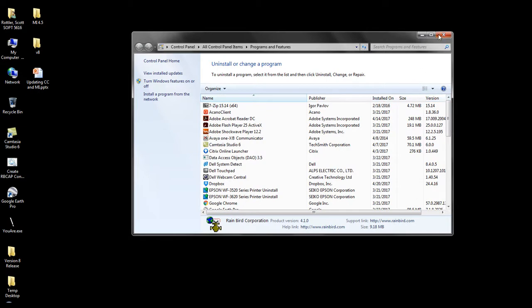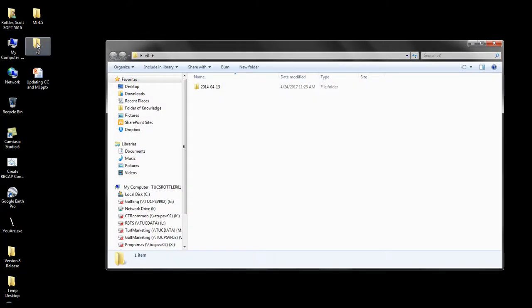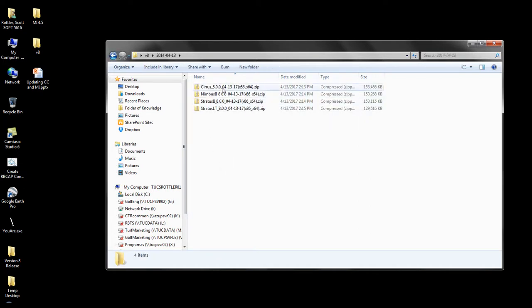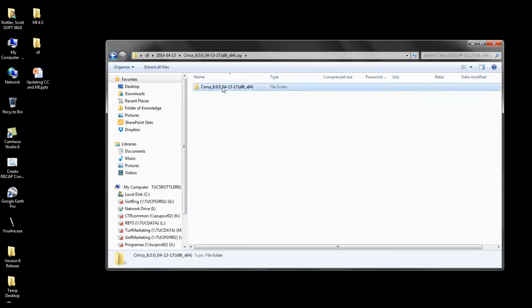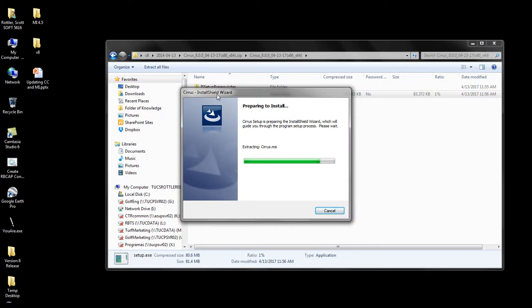I will close Programs and Features and go to my desktop where I have my central control software saved that I downloaded from the internet. I'm going to install Cirrus. And here is a Cirrus setup.exe file. I will double click this file and follow the on-screen instructions.